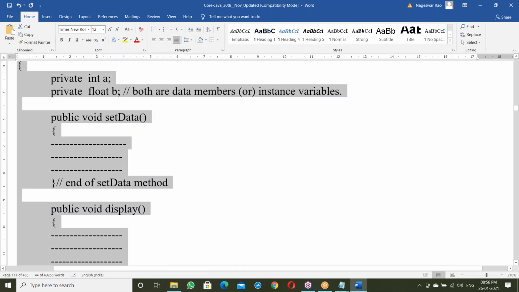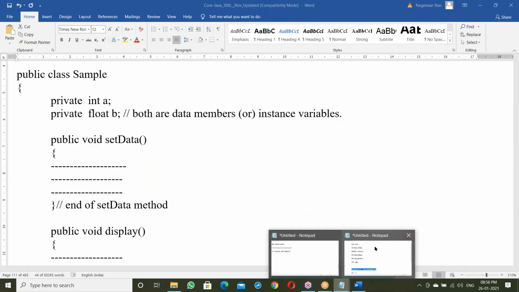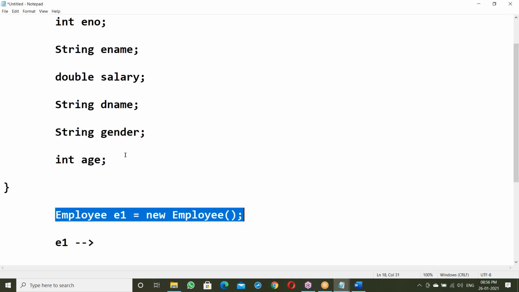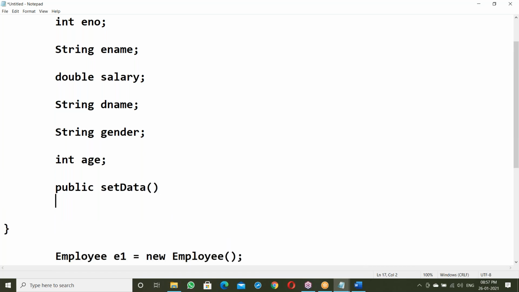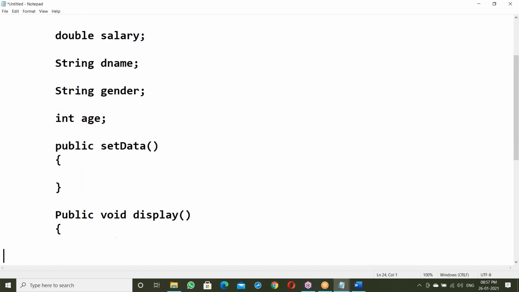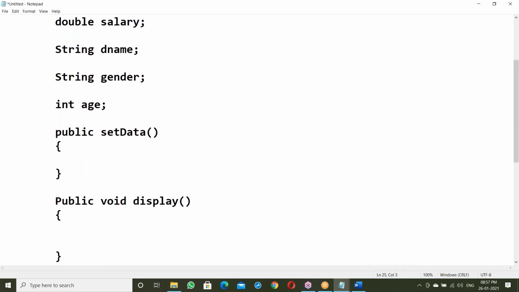Suppose it is an Employee class, for example, with methods. Public set data is a method, with a starting and an ending. Public void display is also a method, with a starting and ending.